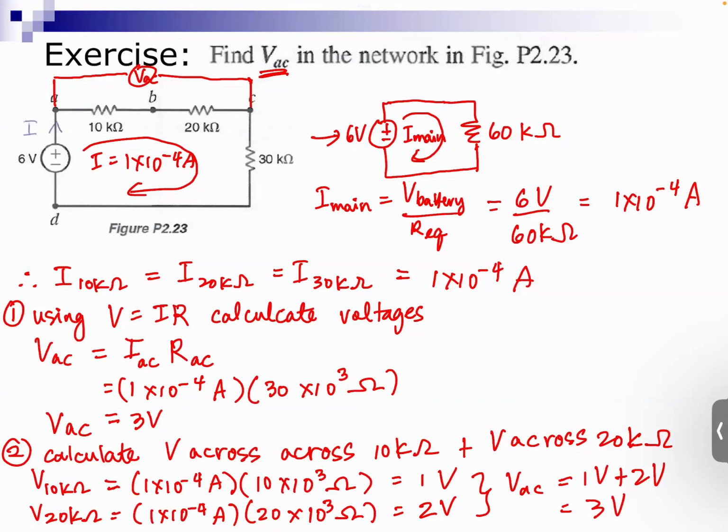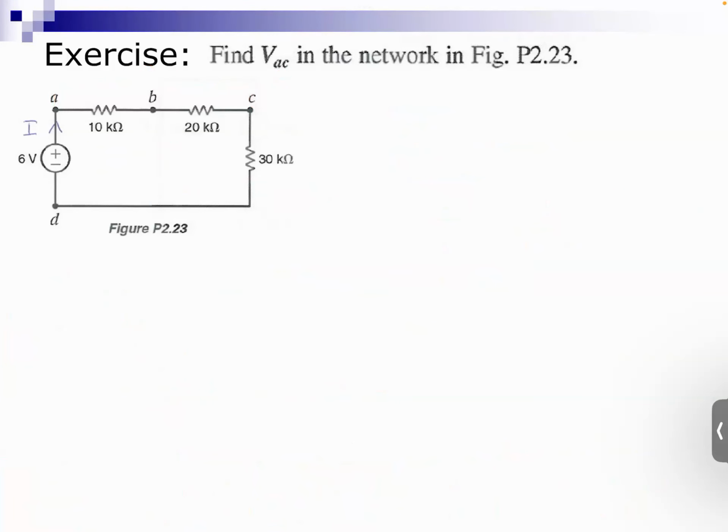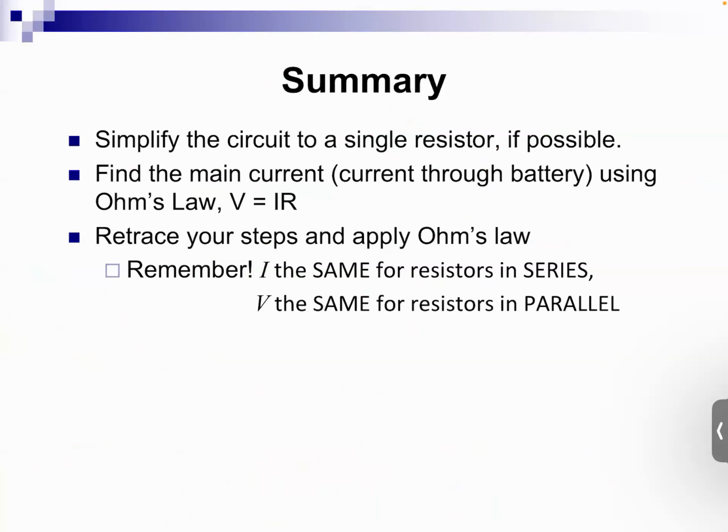In this lecture, we just focused on finding the current and voltages if the circuit can be reduced into the simplest circuit of one voltage source and one resistor. The next question is, what if you cannot reduce the circuit into a single resistor, so that you cannot calculate the main current and you cannot work your way backwards to find the individual voltages and currents? That's what we will learn in tomorrow's lecture when we will tackle Kirchhoff's rules.